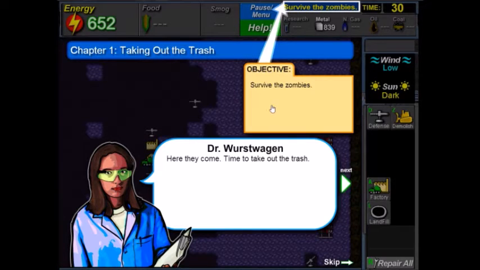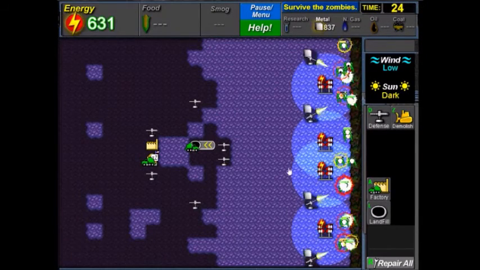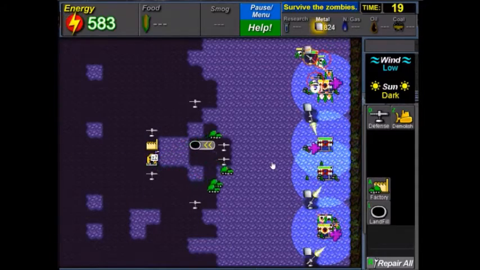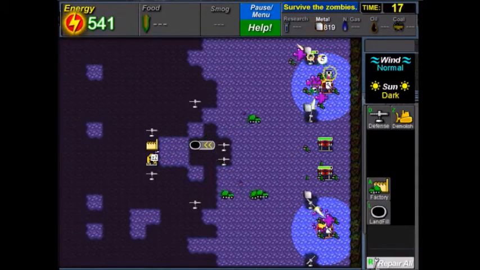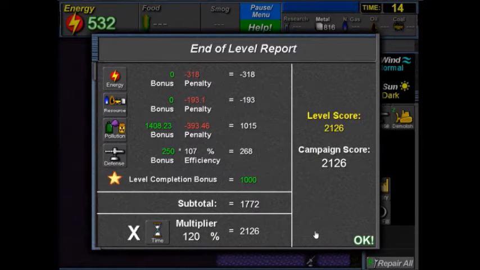So here we go. We've got the zombies coming, and we're going to try and destroy them. So let's skip. And here they come. Oh, there's quite a few this time. Okay, so they seem to be attacking us. So down here, the repair all has a shortcut as well. That's the R button. So we can... Oh, and we've actually managed to finish the level. Well, there we go. Brilliant.